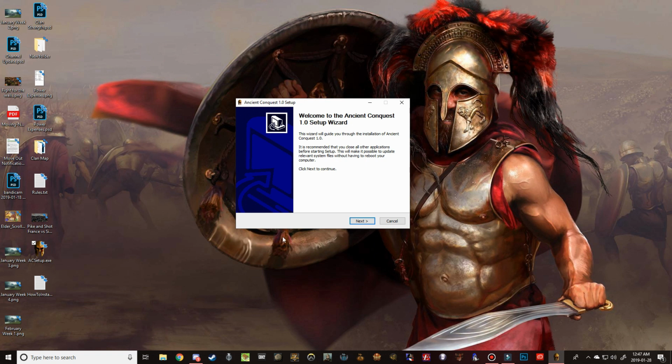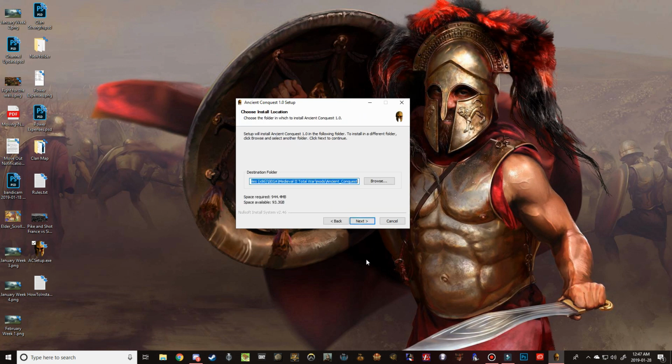And then you should get this welcome to the Ancient Conquest 1.0 setup wizard. And we basically just have to follow the steps. Click I agree.